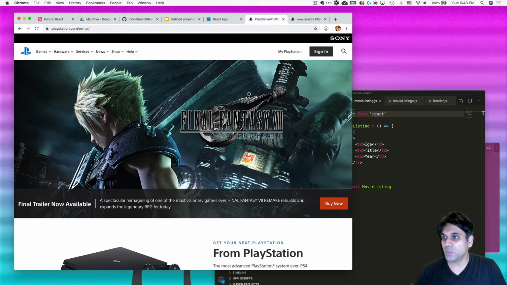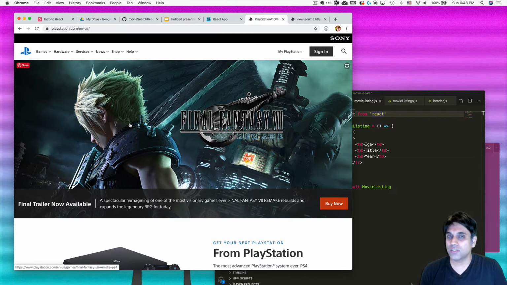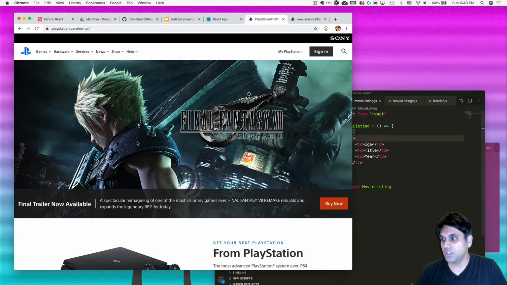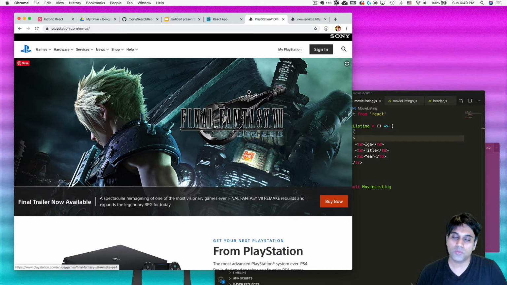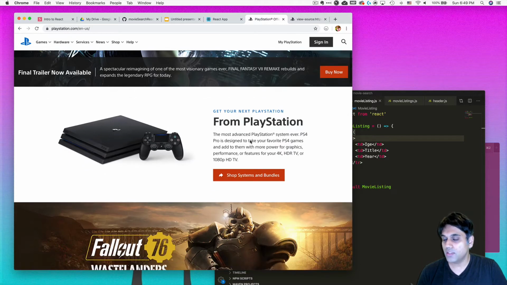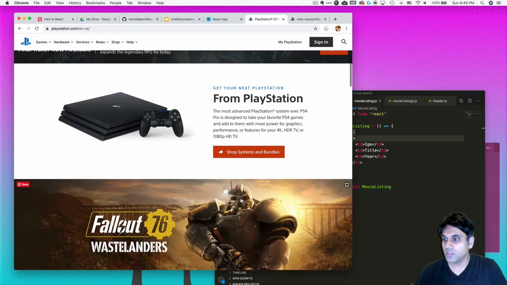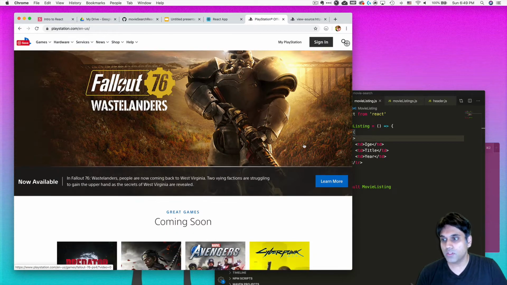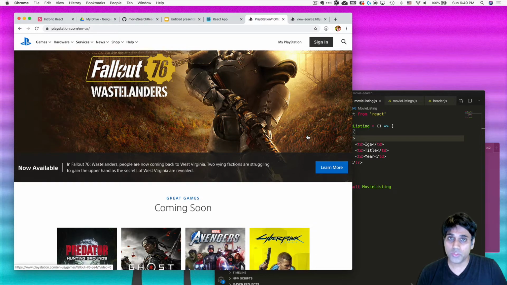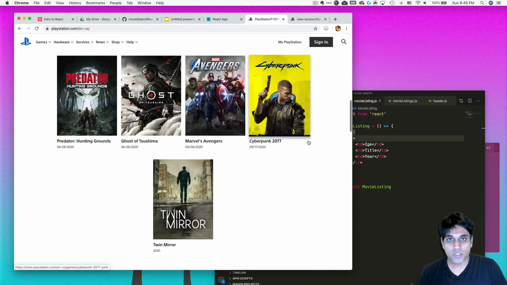Unfortunately, this is just one page, and Sony has tons and tons of pages. You can't code all of them by hand. So what do you do then? Well, you use a programming language like JavaScript to pull in data, right? Somebody else writes the data. All this text probably comes from a copy editor, or these images come from designers. You can think of images as also data. You can think of videos as also data.